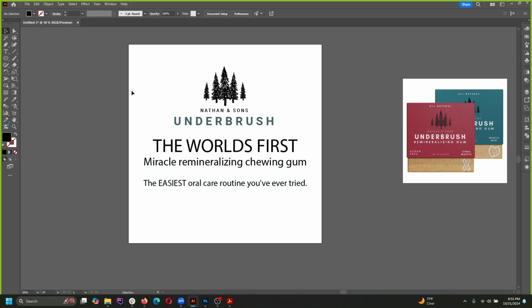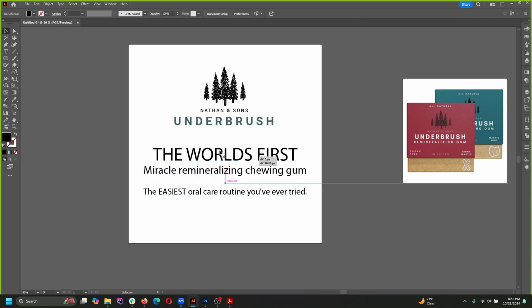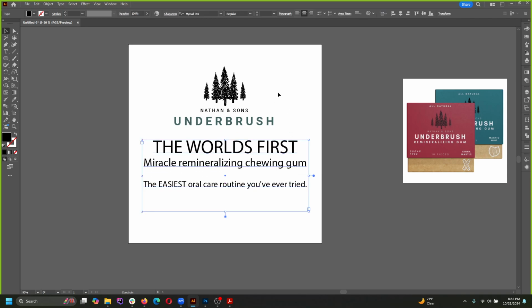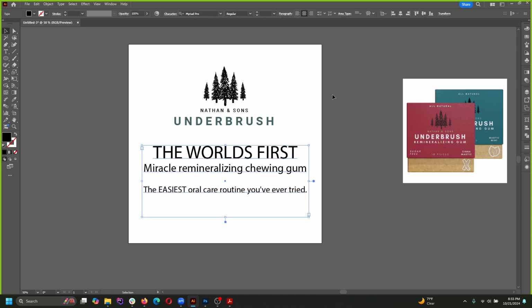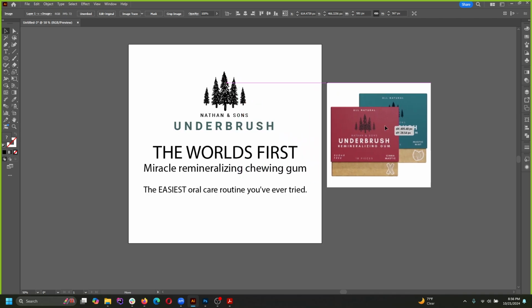It's the same on both sides, right? Well, not exactly because we have text, but very symmetrical. So you could start with that, and you would be pretty much redoing the packaging if you did this.